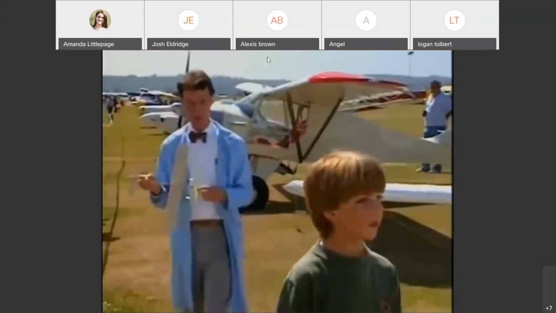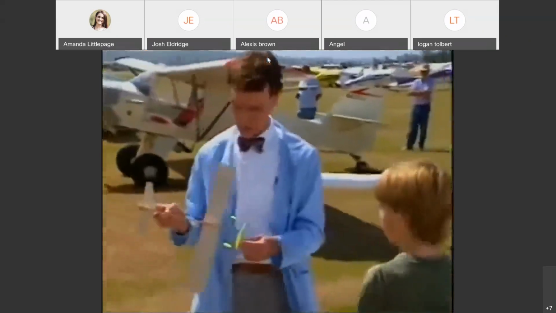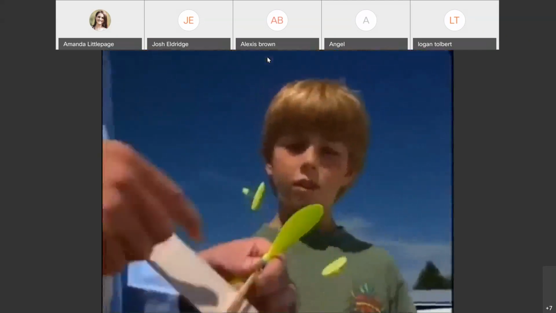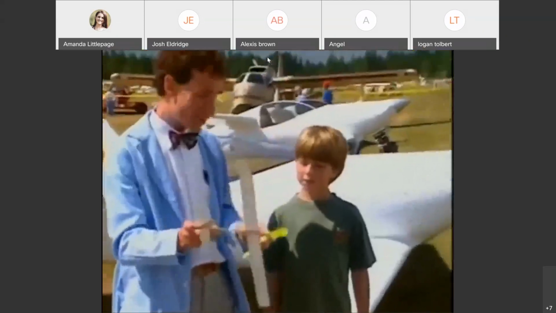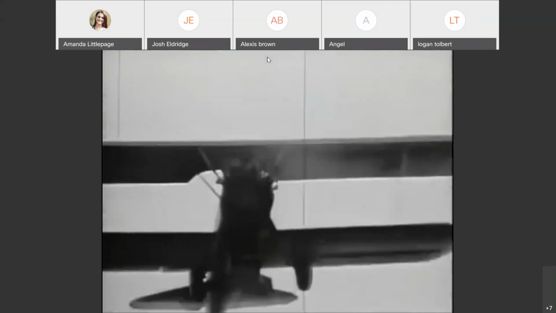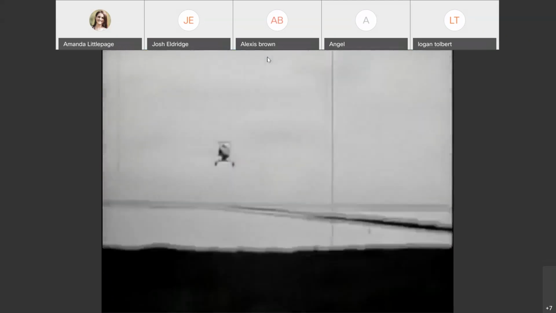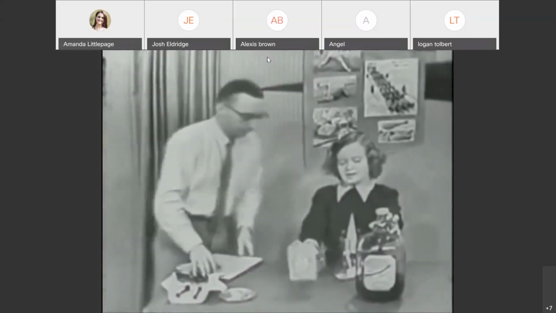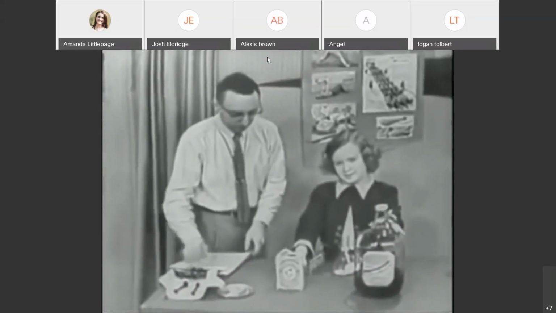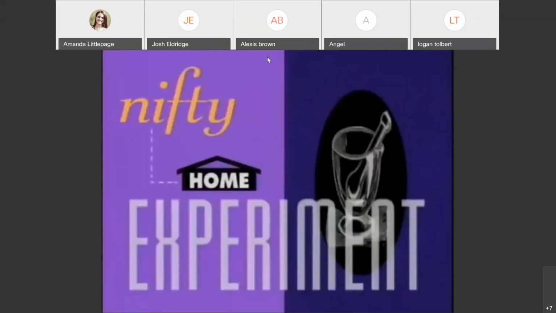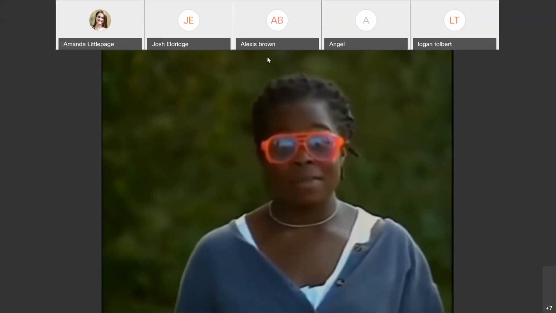Here, check this out. It's an energy demonstration. As I wind up this propeller, the rubber band stores energy, and that energy can be released to make the airplane fly. Here I have some vinegar and some baking soda, and I'm going to mix them together and see what happens. Make a rocket and you can see how energy makes things go.